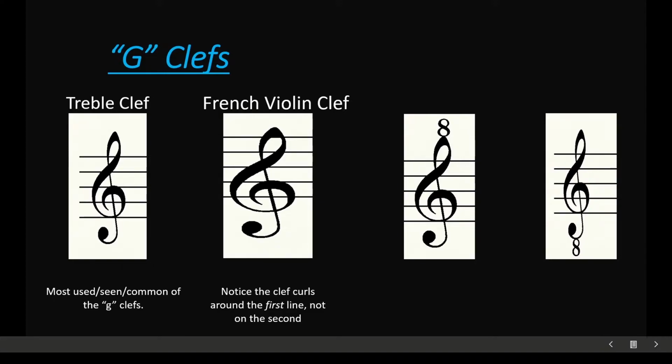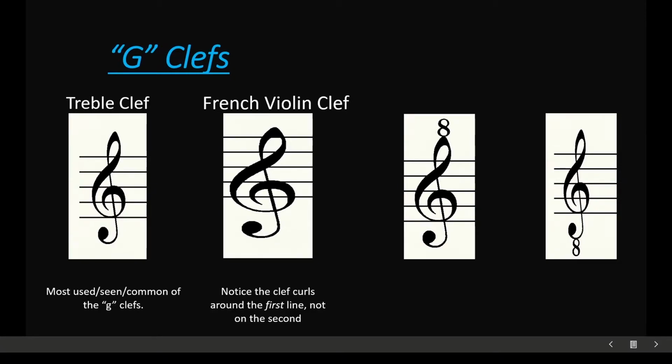The clef has just been repositioned to acclimate to the range of the instrument. What does that mean? Let me say that again. The clef has been repositioned to acclimate for the range of the instrument. So therefore, we don't have to have an excess of ledger lines either way, above or below the staff. Yes, you probably will have some ledger lines. But if you adjust to acclimate to the instrument, depending on its range, you can minimize the amount of ledger lines.